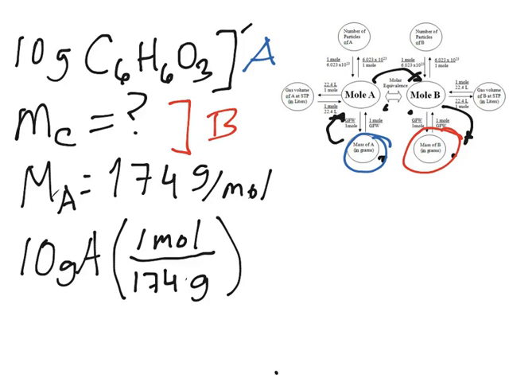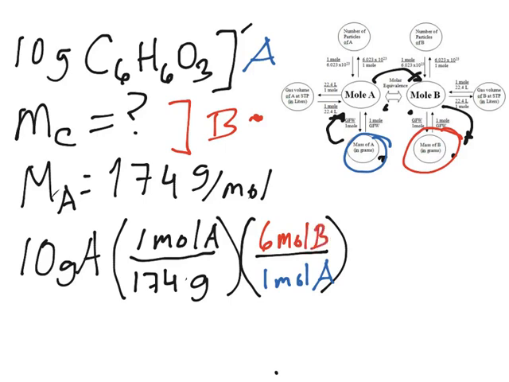Now we have to go from moles of A to moles of B. We have only 1 mole of that particle, so it's 1 mole of A. But there are 6 carbons in that molecule, and because our carbon is B, we're going to have 6 moles of B. Because the moles are amounts, you can see 6 carbons there, and we have 6 moles of B. Now we went from moles of A to moles of B.